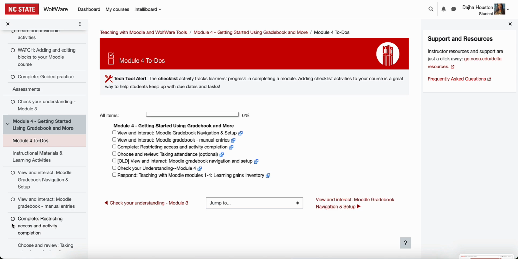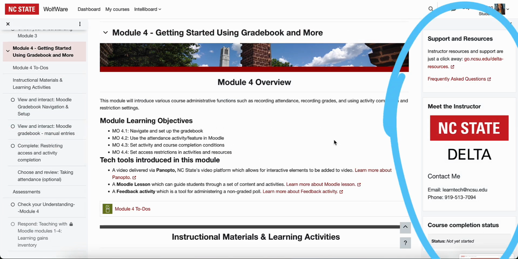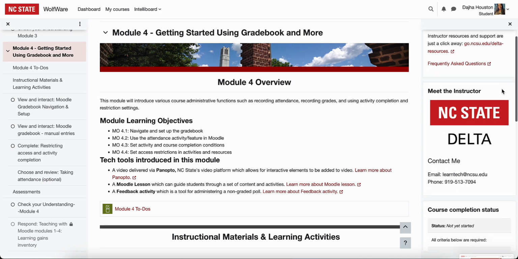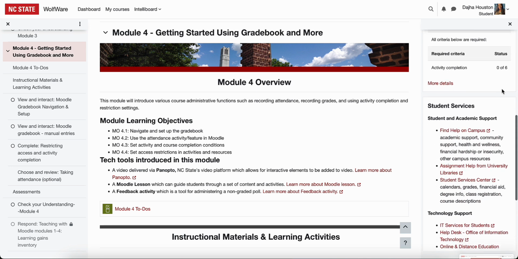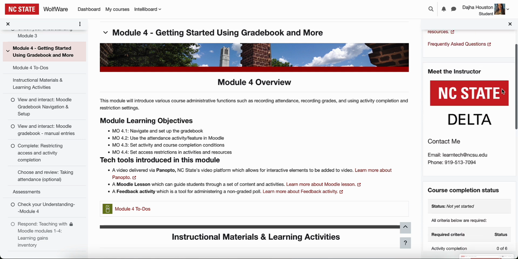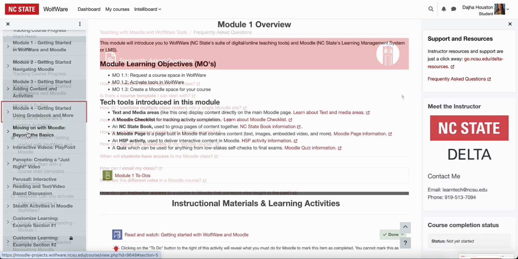If you are looking for more information, the block drawer found here includes additional help information and resources, which includes the frequently asked questions section that has commonly asked questions about Moodle. These can be helpful whether you are a new Moodle user or an advanced user. You can always return to this course to find additional information.